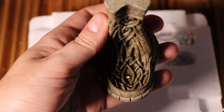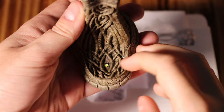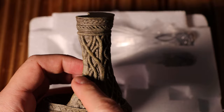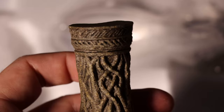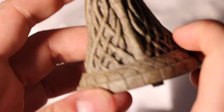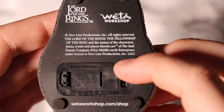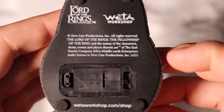Here you can see the LED that is meant to shine up through the vial. Very subliminal. I like how there's sort of like a cut going along the middle of this part. Helps to give it some age. Here's a little closer look at the patterns on the top and the bottom. And on the very bottom, you can see where you put the batteries as well as the power switch.